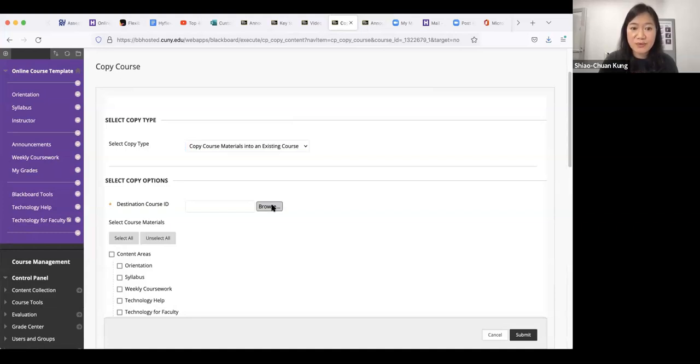So I need to click on Browse. Okay, I get a little pop-up. You might not be seeing it, but what I do is I find my course, and I click on Search. Let me stop sharing one more time. I don't think you're seeing the pop-up. No, we didn't see it. Yeah, so let's try this one more time.